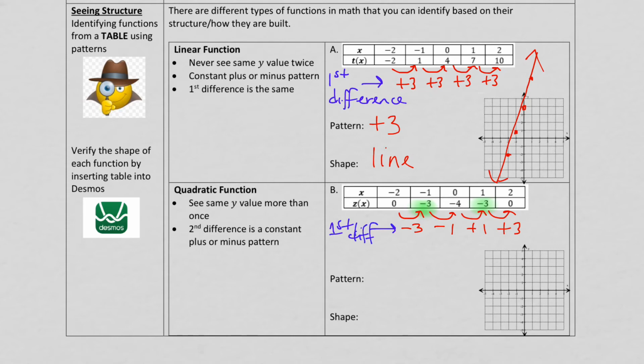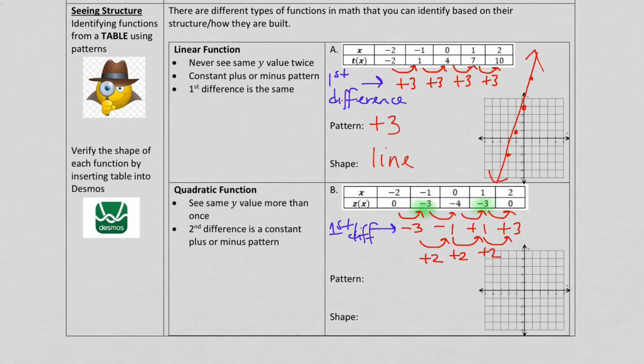But what I can do is find the second difference. So I can now find the difference of this new list. From -3 to -1, I'm going to be adding 2. From -1 to +1, again, I'm going to add 2. And from 1 to 3, I'm going to add 2.